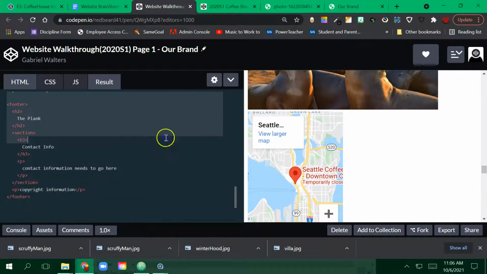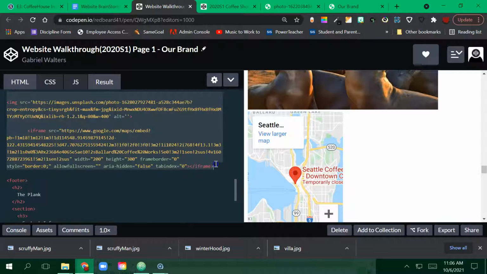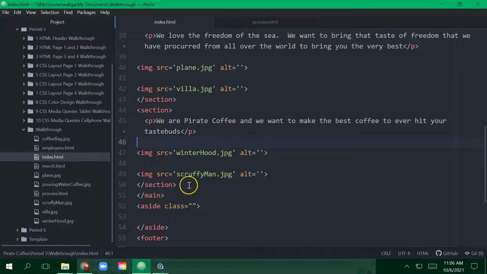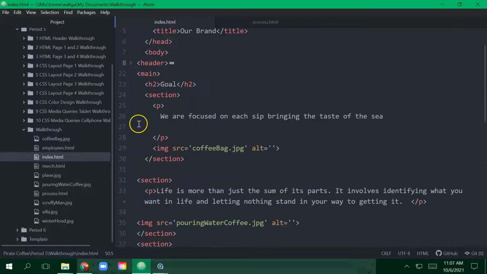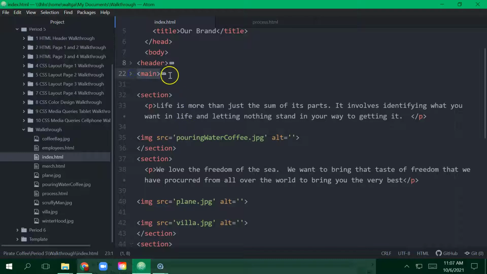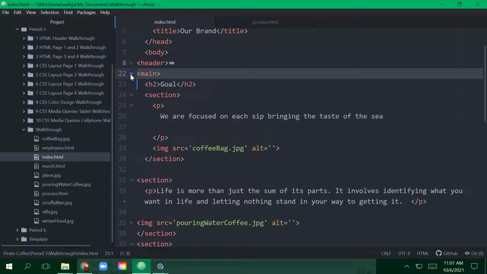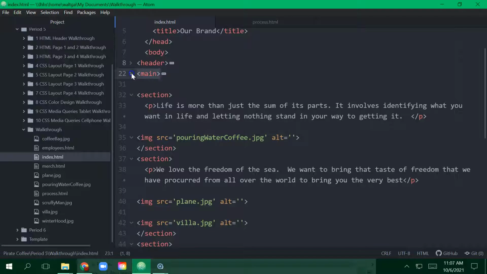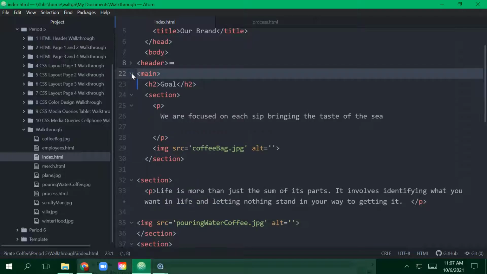So I'm going to go ahead and copy all of that stuff. Let's move this into Atom. So I am done with my main. That means that I can go up here on my main with the little drop down, and I can close that, minimize it, so I don't have to worry about that anymore.